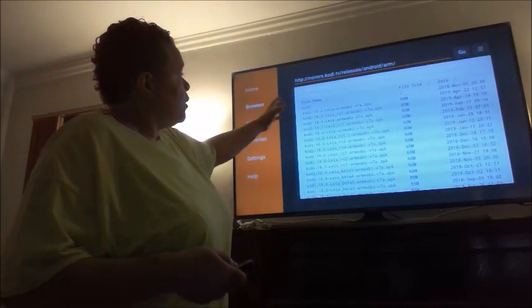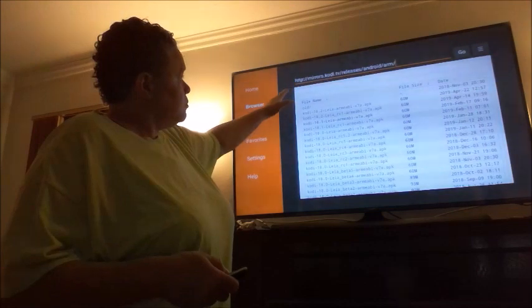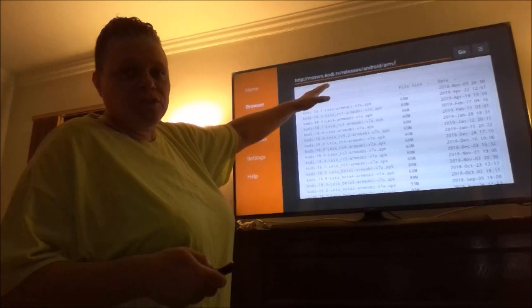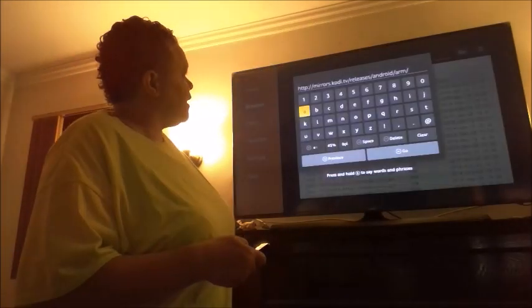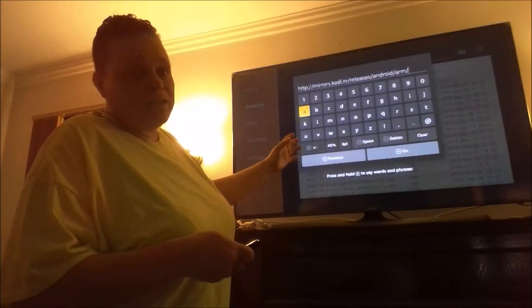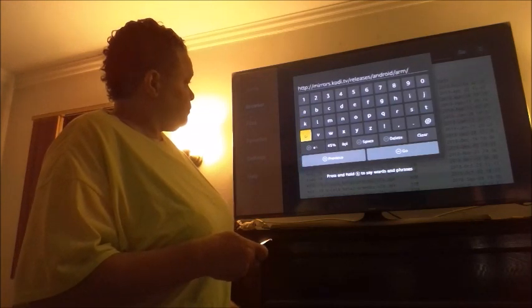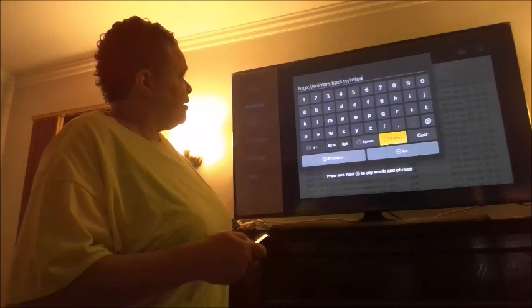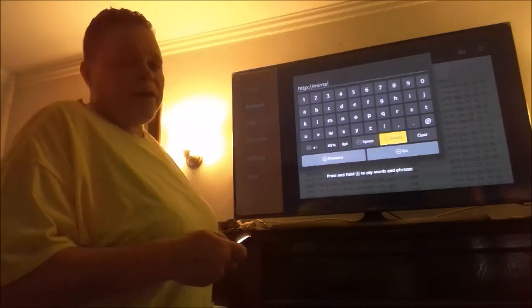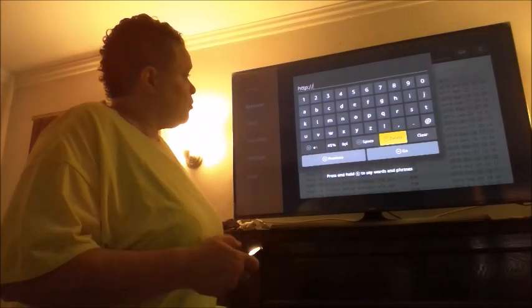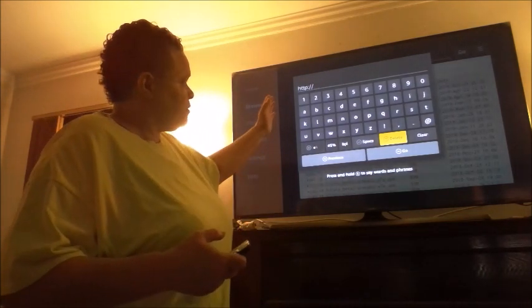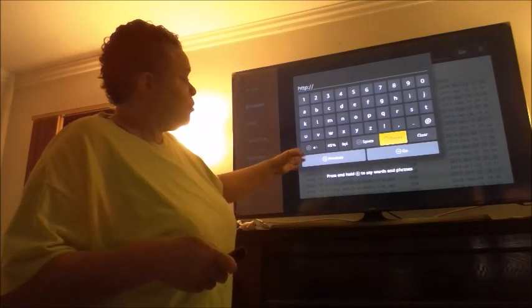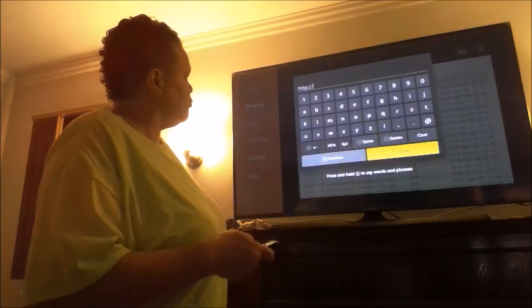So you want to get up into the URL line right here where you see the flashing orange cursor, and click right there, and that'll allow you to get the online keyboard up, and you can delete the address out of here in order to put a new address in. Now, if for some reason you are in Downloader and you can't get to this, I'll show you in a little while how you can reset Downloader. But since I'm here, let me just put that URL in.